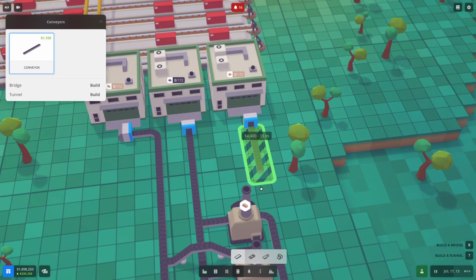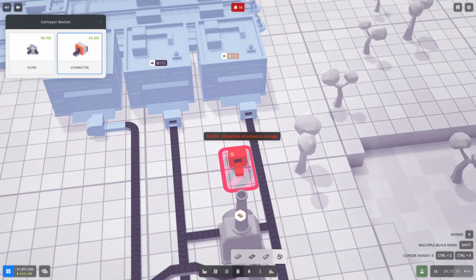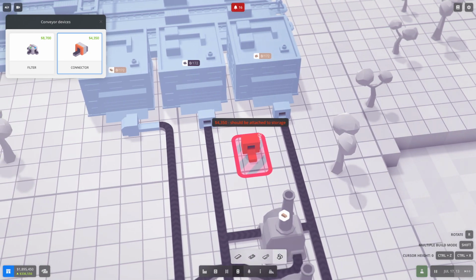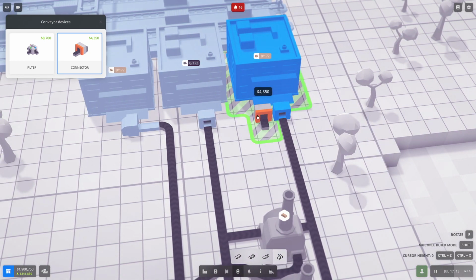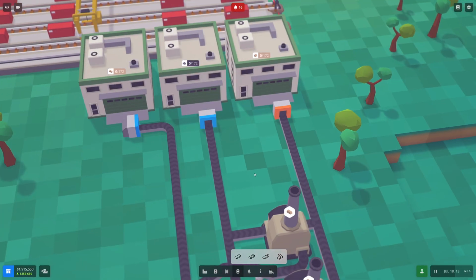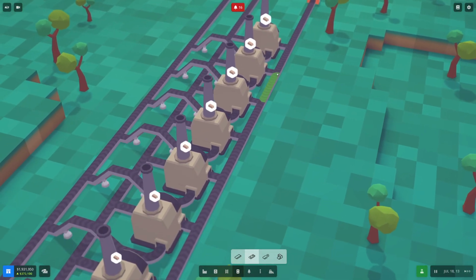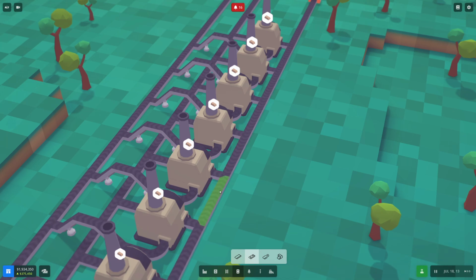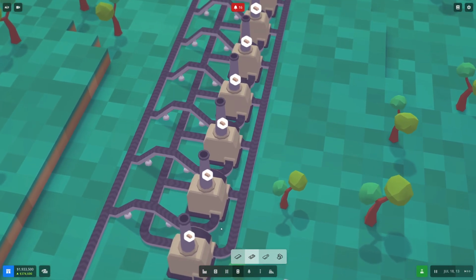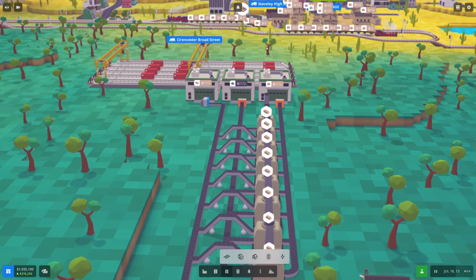Okay. I do feel like the detection of which way around the conveyor should be is kind of strange, because I don't know if there actually is a way to rotate it. We can multiple build mode. Cursor heights. Control Z. Oh, wow. Oh, that's cool. I mean, it's cool, but at the end of the day, you still have to flip the resources. Okay, good. Keep it coming. Flip, flip, flip. Perhaps I'm just missing some sort of great system, but whatever. Doesn't particularly matter. Right, let's continue to save cash.